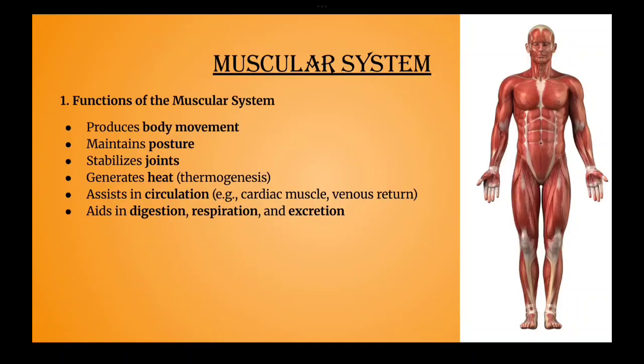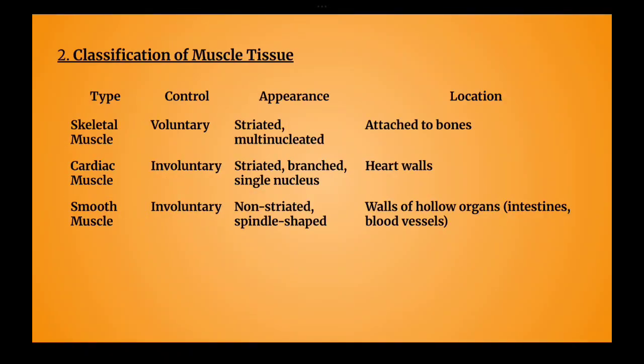So the next topic, as I told, is the classification or the different types of muscle tissues. There are 3 types of muscle tissues: skeletal, cardiac, and smooth muscles. Skeletal muscles can also be called striated muscles because of the presence of striations. Cardiac muscle, again, is a striated muscle. Smooth muscles are non-striated muscles. So these are the 3 types, followed by their action, and whether the muscle is under your voluntary control or not.